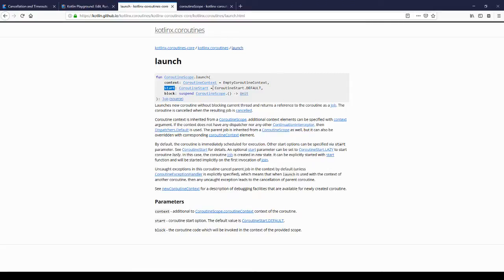And there's also a start, and if we pass nothing into it, it defaults to CoroutineStart.DEFAULT. So the only thing we will need to pass in would be a block, which is a suspend function which returns nothing, and this launch itself would return a job.